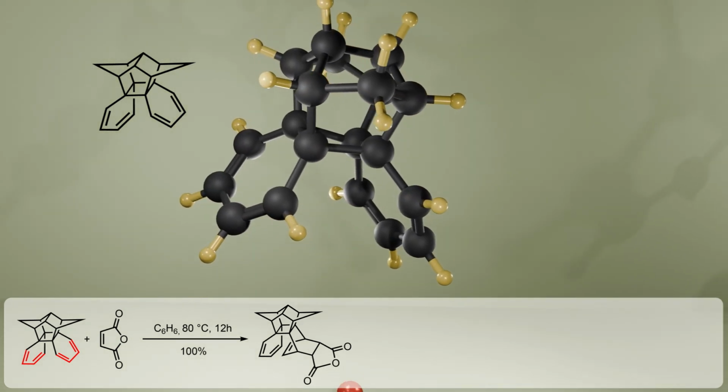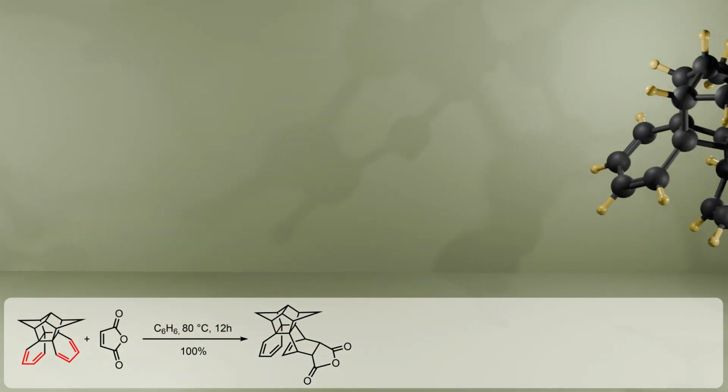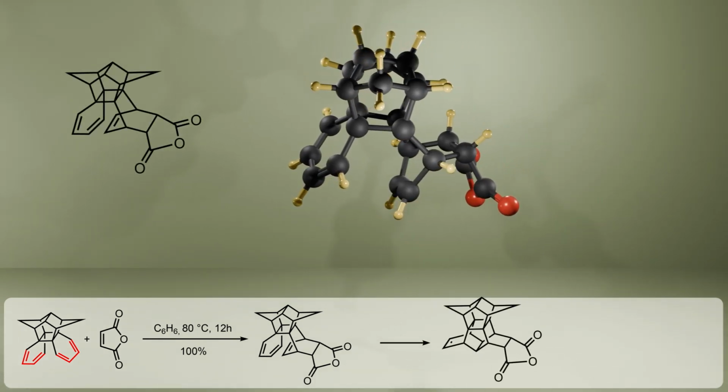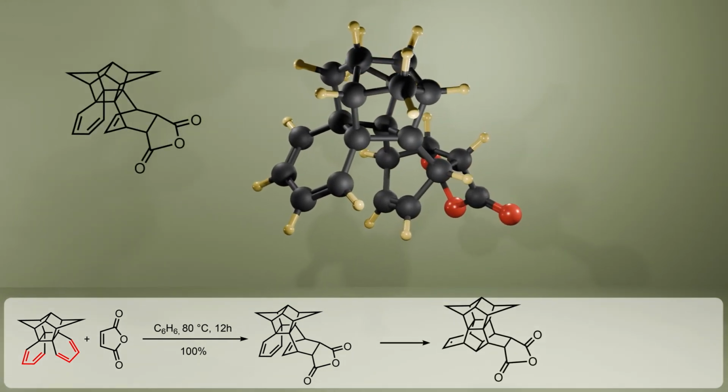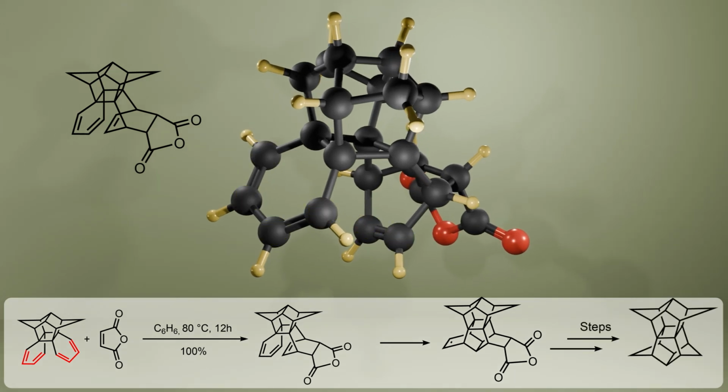Domino begins with adding of maleic anhydride, which reacts with one of the diene moieties of the six-membered ring, with endo selectivity as a result of an intermolecular Diels-Alder reaction, and ends up with connection of two rings by the second Diels-Alder reaction in an intramolecular fashion. Carreño used this structure to produce Pagodane.